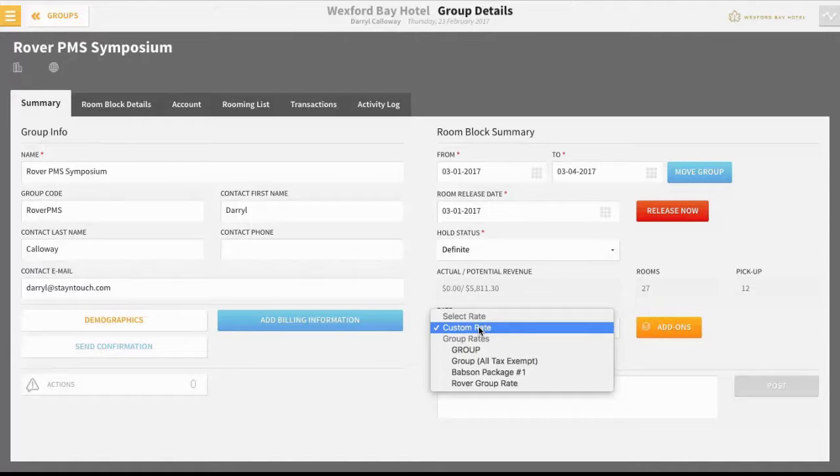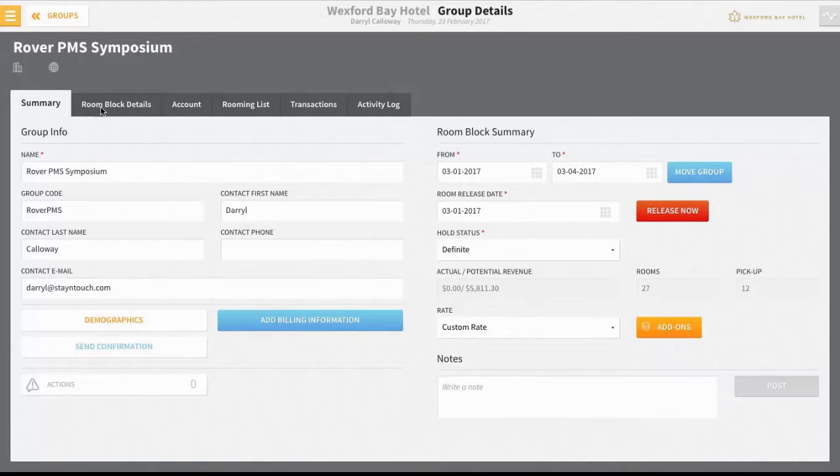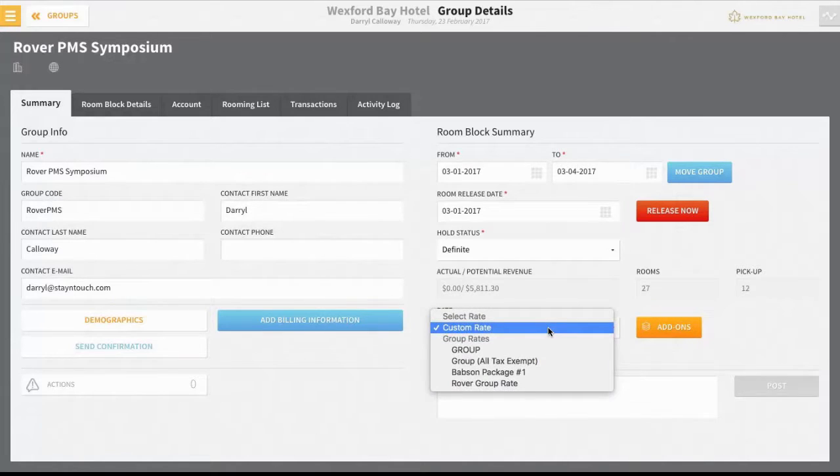And so, Daryl, maybe something just worth pointing out here while we're on the group booking view. I think it's important for everyone to know that your from and to dates on the summary tab are really going to be key for helping you make a selection of the rate with that drop-down menu. If your dates don't match the date that you had configured for the group rate in Rover settings, you will not see it if you select the drop-down menu under the rate section. So it is important to be mindful of the dates that you had set up, just as a useful tidbit for everyone listening in right now.